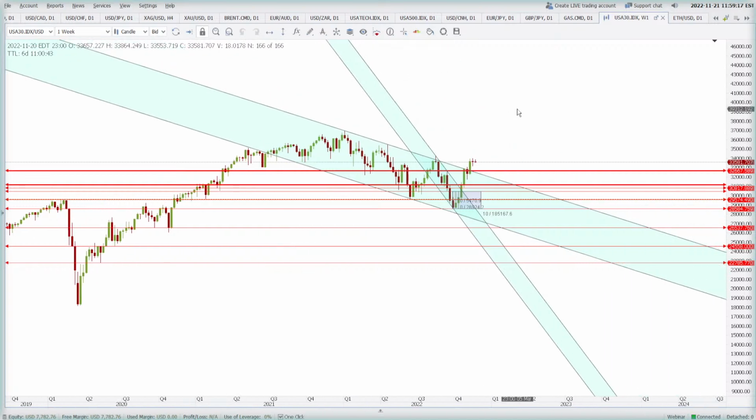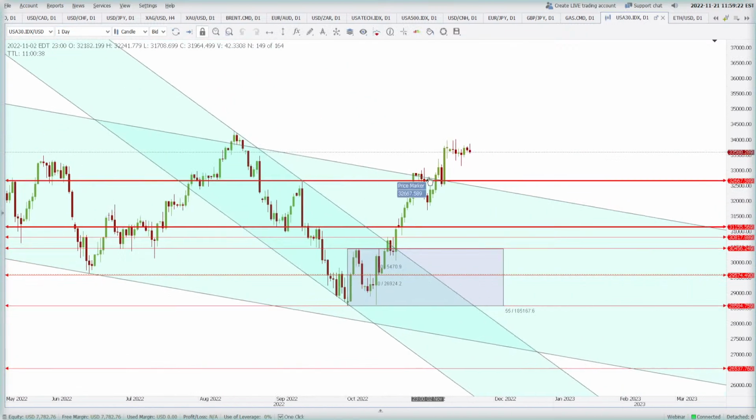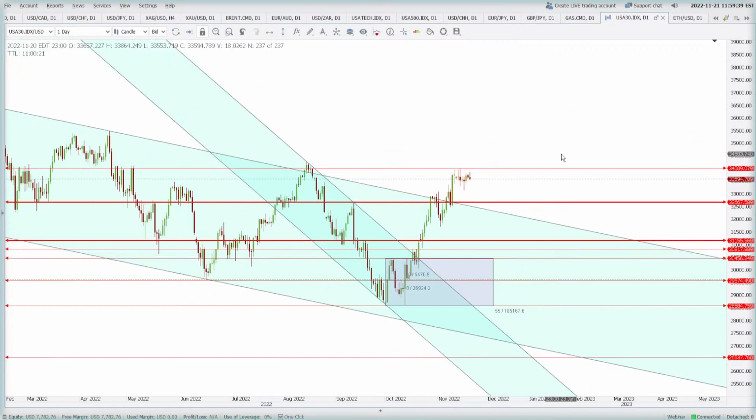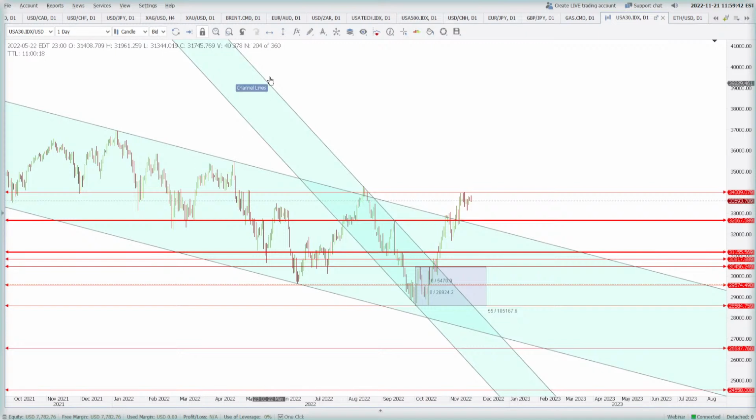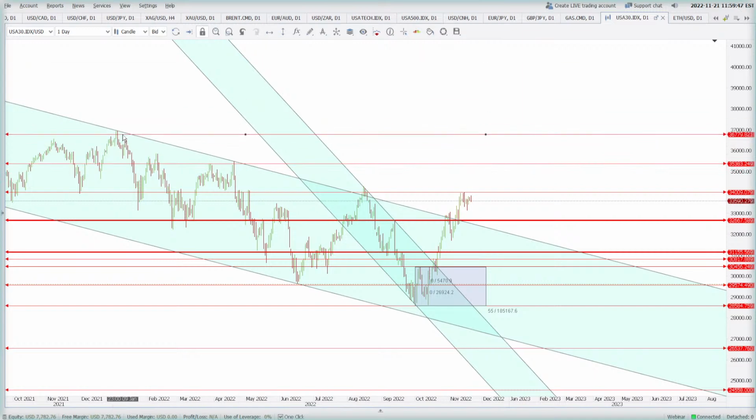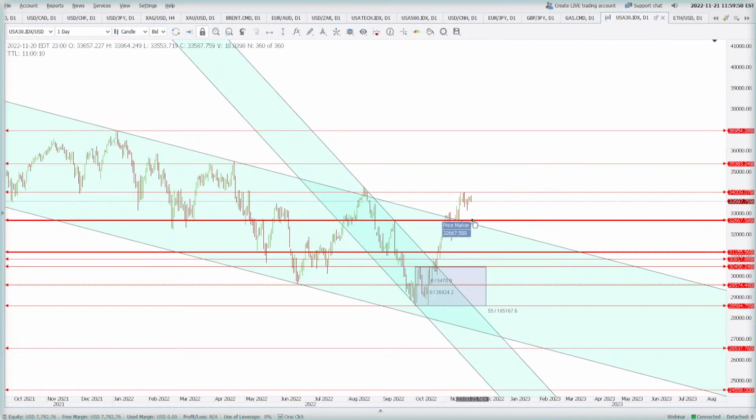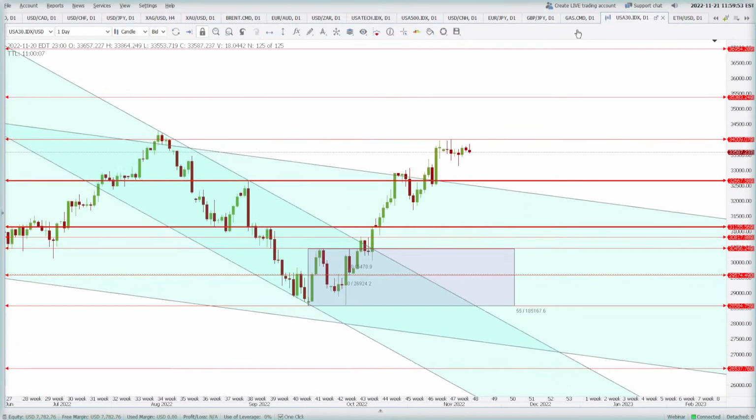Okay, this is the weekly chart of Dow Jones, but if I switch to daily, you will see that the breakout has already happened, but the price did not come to retest this area. 32,667 I think is the area where it should come back to retest this level as the fresh support before pushing higher. When I say pushing higher, I mean breaking above these resistance zones and trying to go to these highs, and thereafter trying to go for these highs. So these are the levels that I will be keeping an eye on after the breakout, but till the time the breakout doesn't happen, I will be staying on the sidelines.